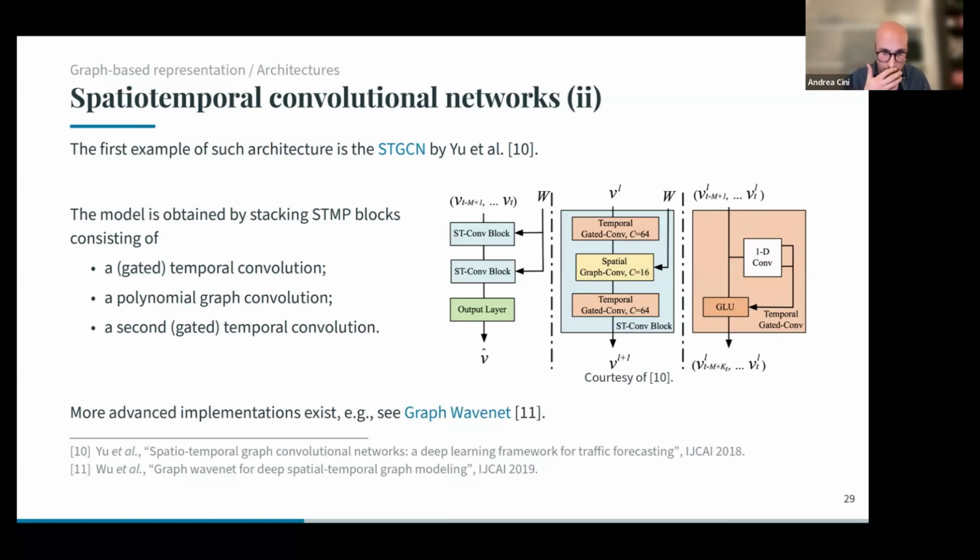In particular, there is one model called Graph WaveNet that has been out since 2019 and is still very popular and still performs very well in benchmarks. The idea is to use more advanced convolutional operators, also including dilation, to increase the receptive field of the model faster.